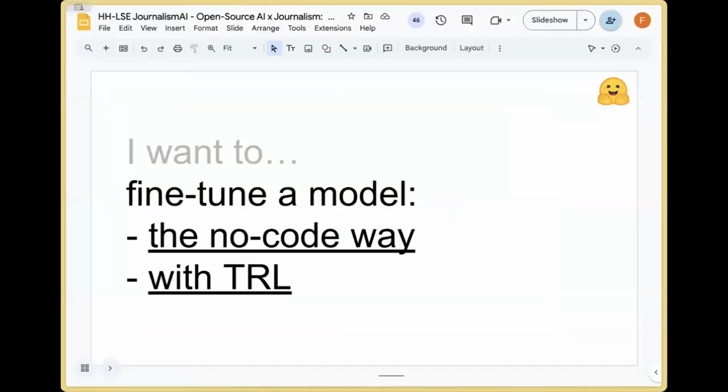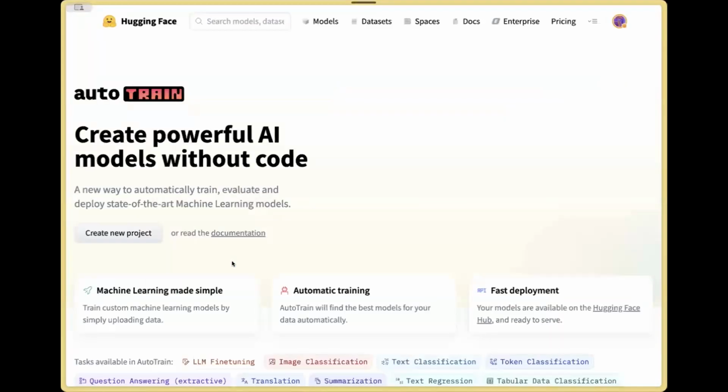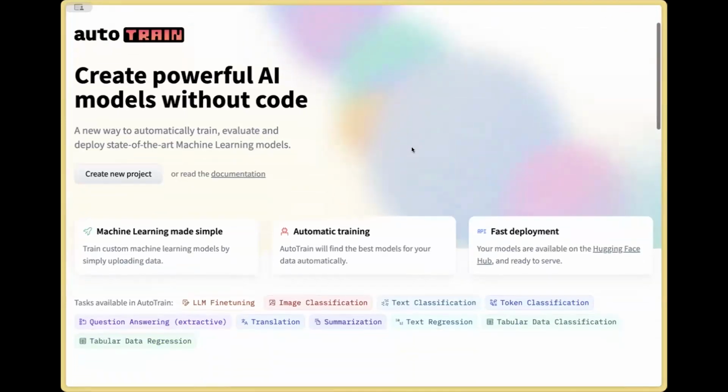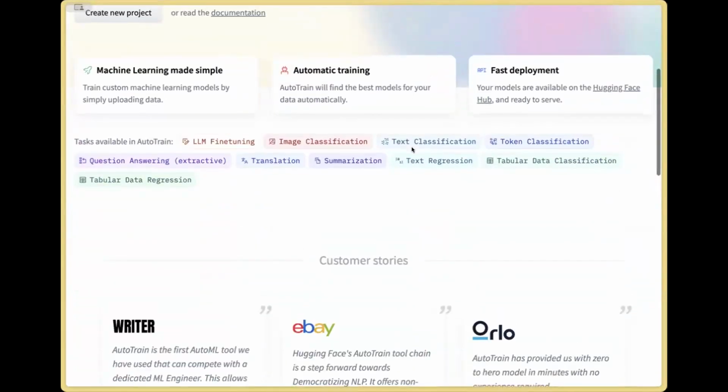Other examples, a really important one, I think, because open source models shine when you fine tune them with your data. But fine tuning could be a little bit scary. You're like, oh, how do I do this? It's not that hard, honestly, especially with this tool called AutoTrain. So AutoTrain basically can help you with different tasks. So for example, LLM fine-tuning, which is very useful. But for example, here, summarization.